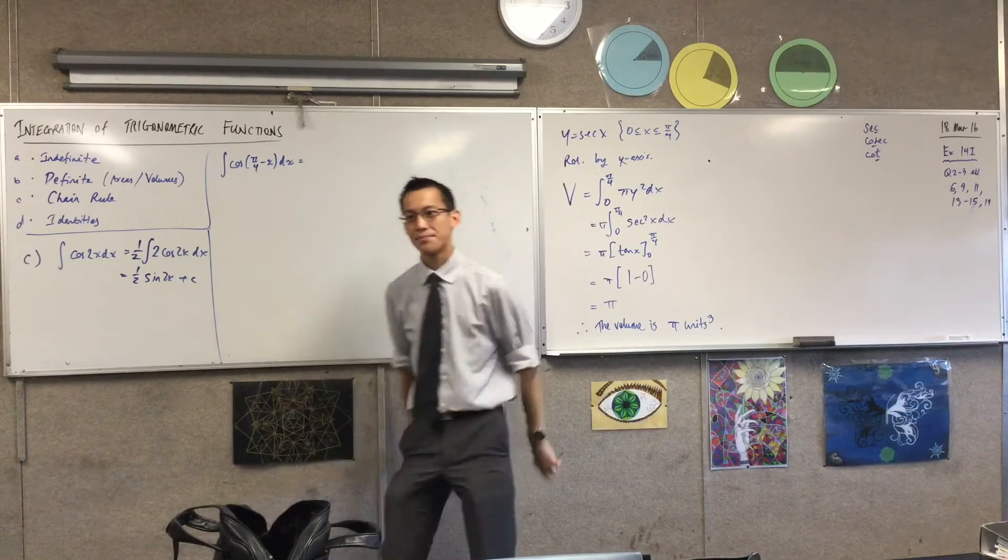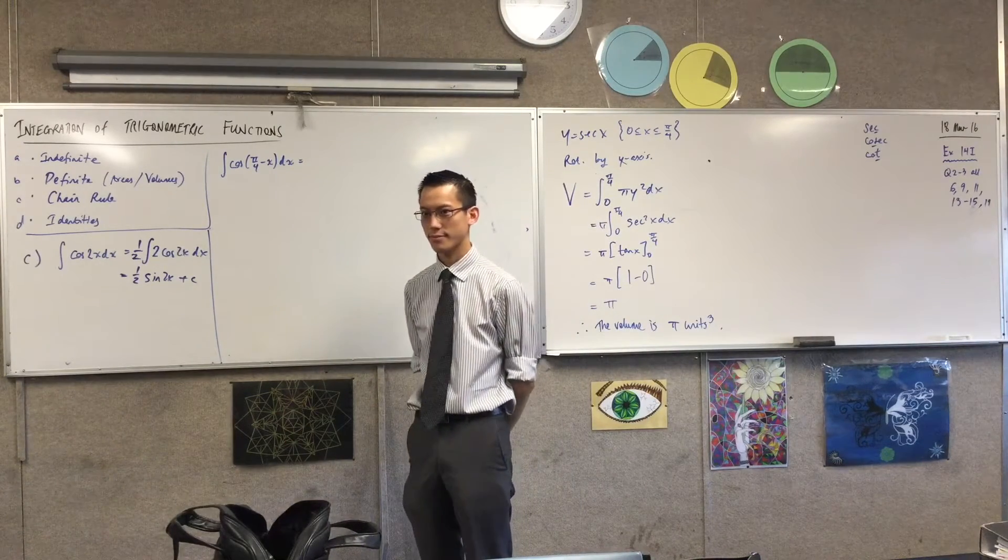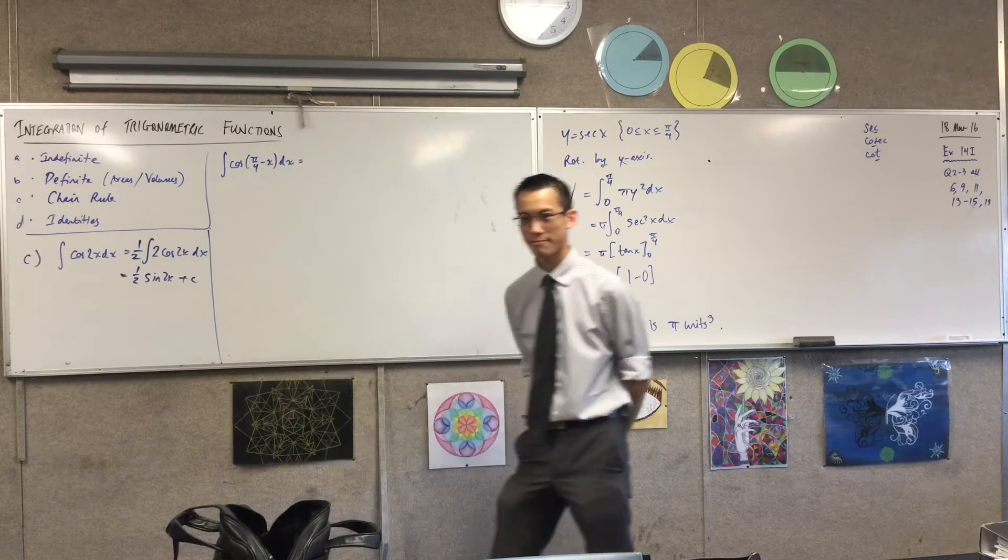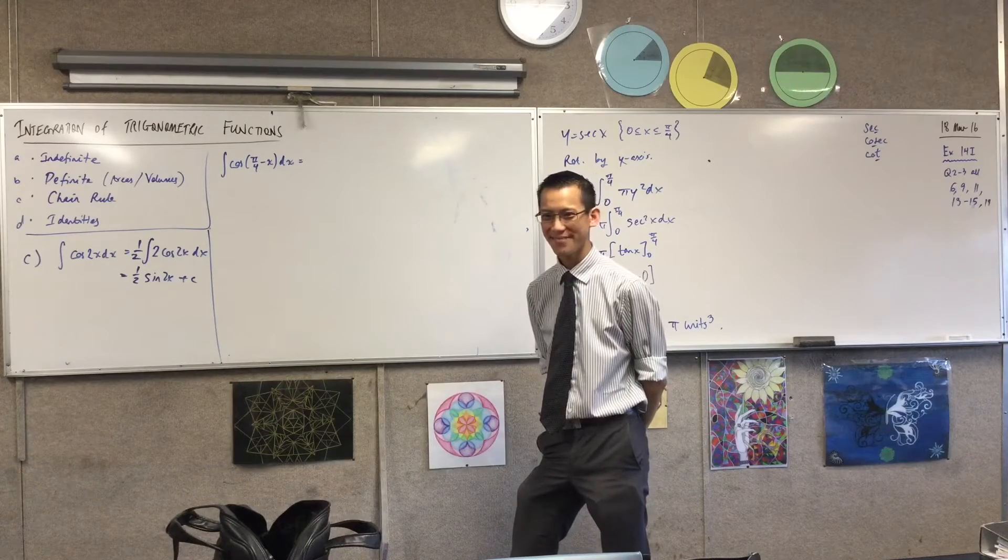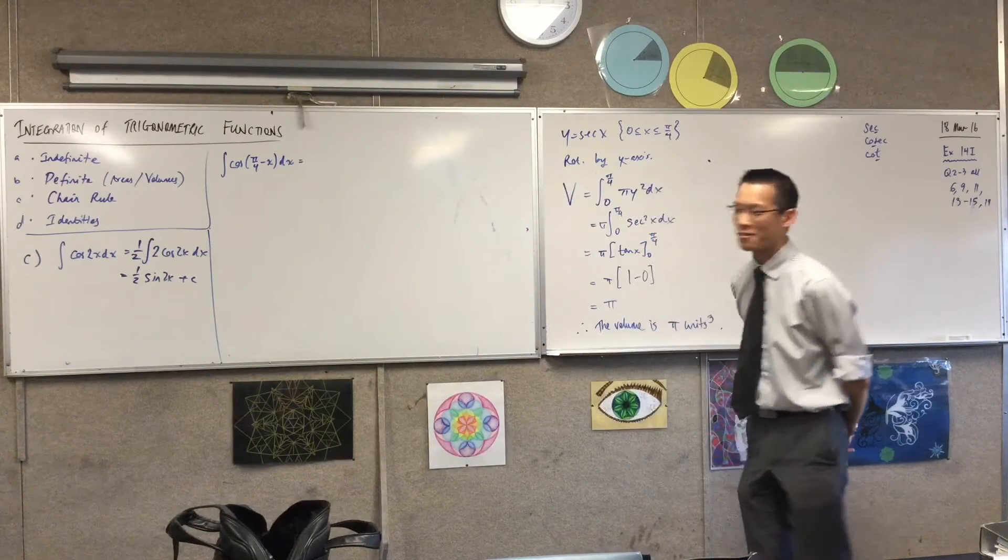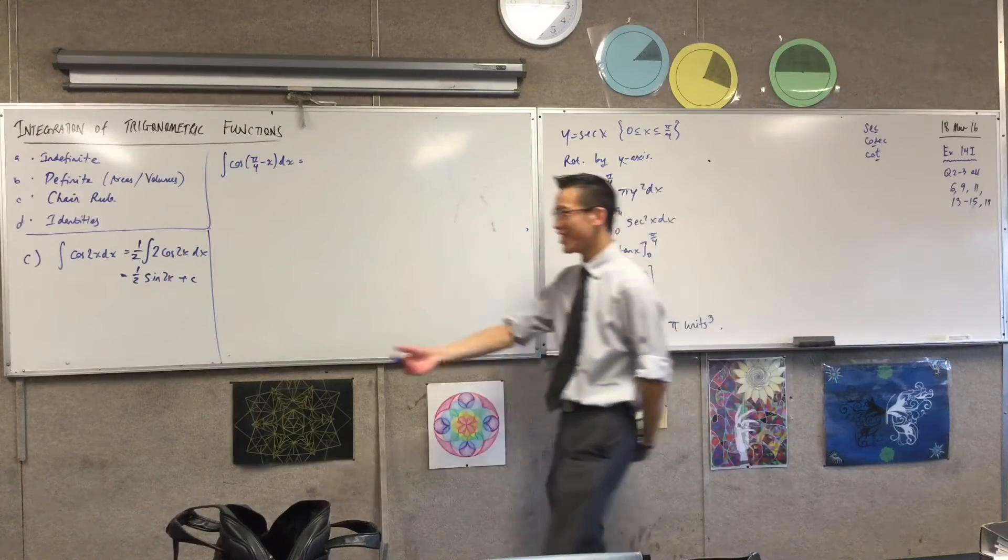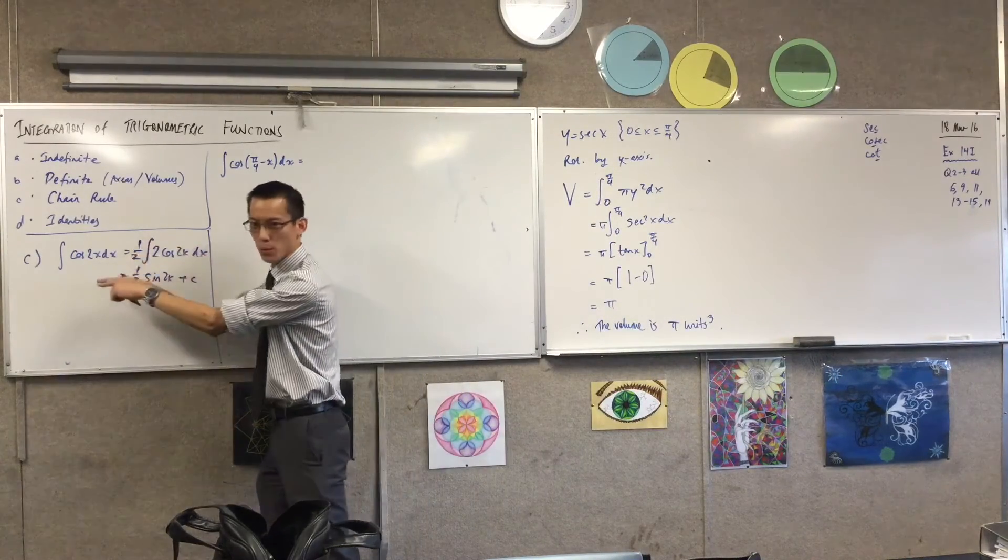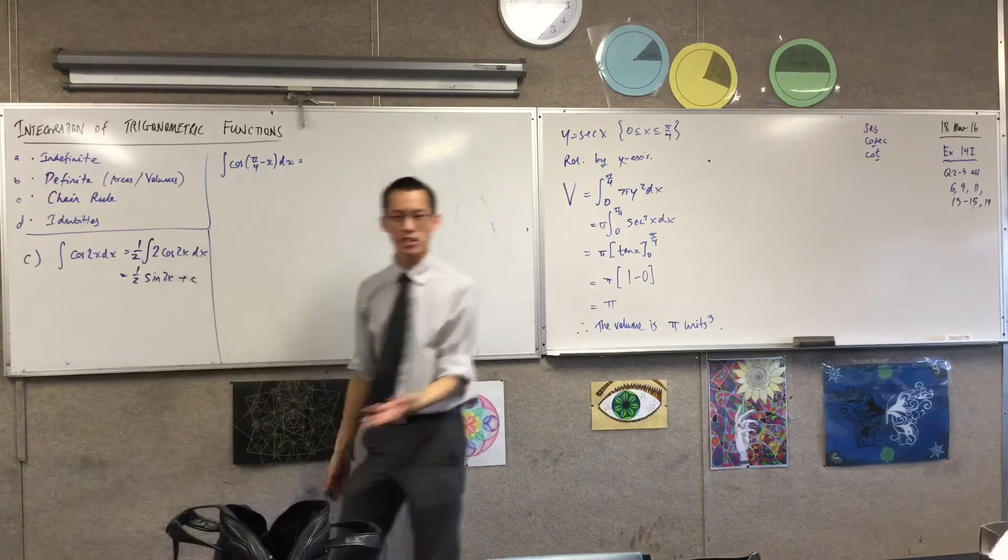Student asks: So when you have like cos 3x or cos 4x, the derivative is just the same but with 3x, like the other ones? Instructor: Okay. Sorry. I just had a moment there because I just realized something. Well, when you're doing chain rule here, right? Yeah, good. You're seeing the parallel, like it's like, oh, that's just the inside function, right? So therefore, that number will just hop out the front, just like it did with polynomials.